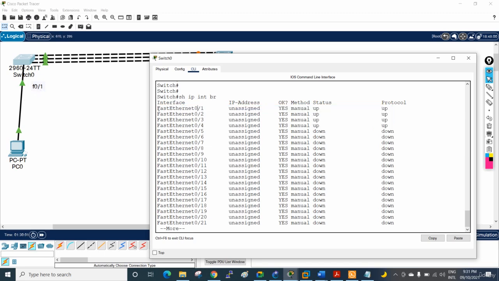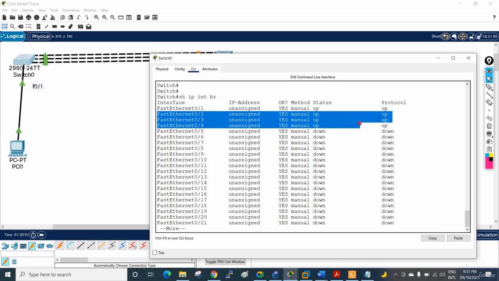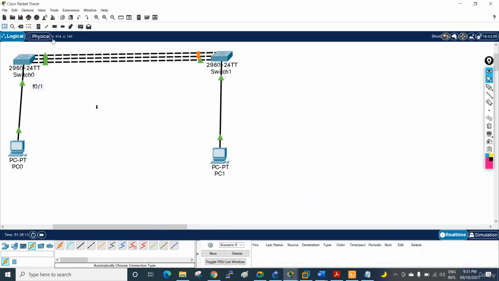We already checked this port belongs to the PC, so we will leave the first port here, this FastEthernet 0/1. So we have FastEthernet 0/2 to 0/4. Okay, this is 0/2 to 0/4. Let me write here FastEthernet 0/2-4. This one we have here. And let me check here. I will remove, I will connect here again. So this is one, okay, and remaining will be the same.